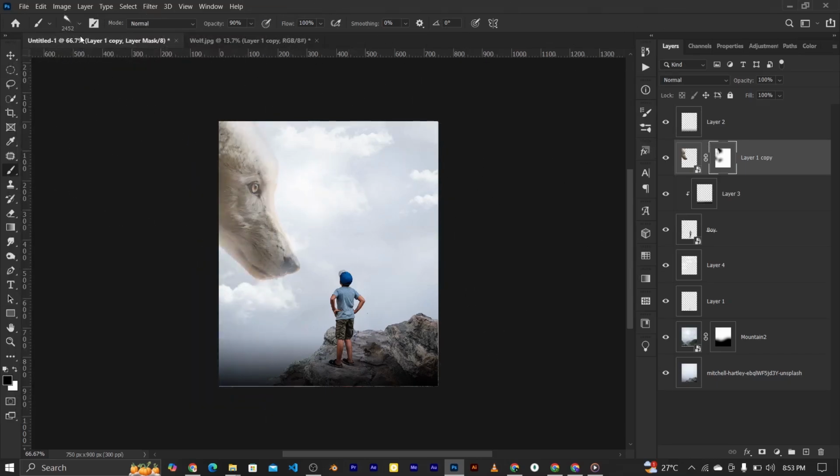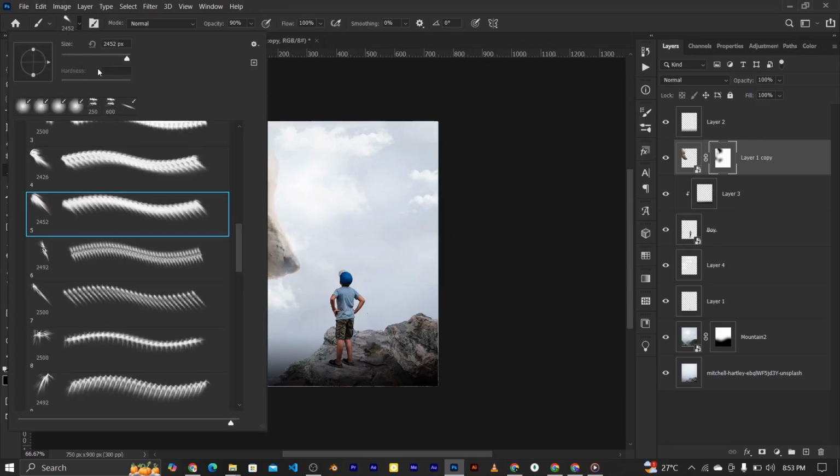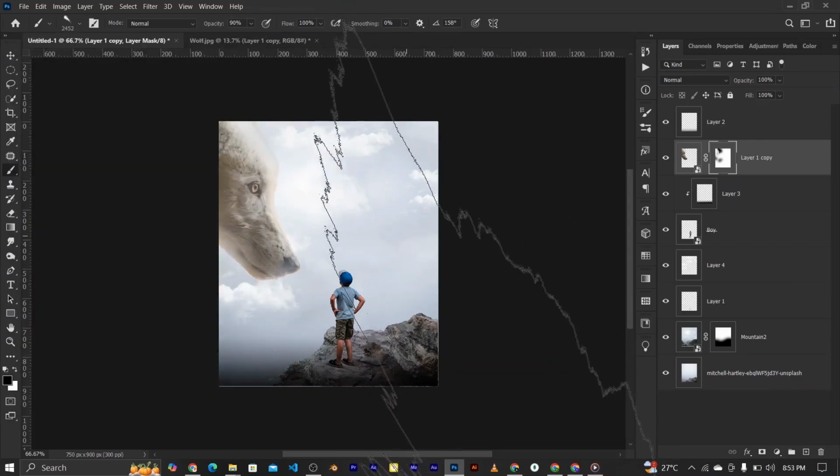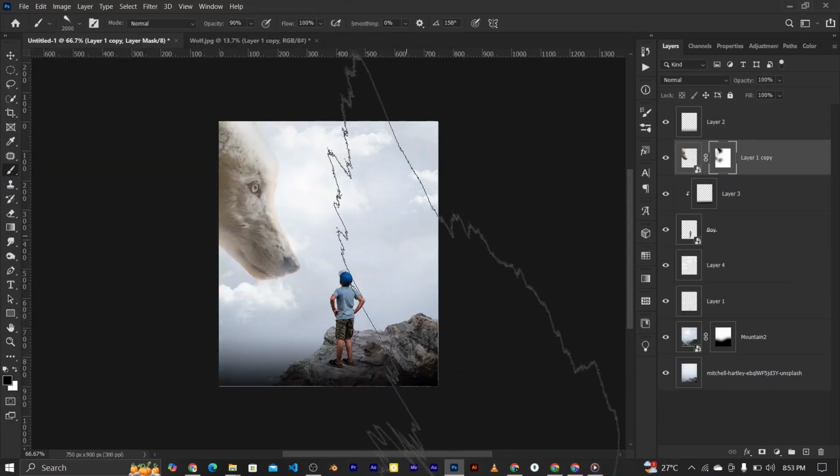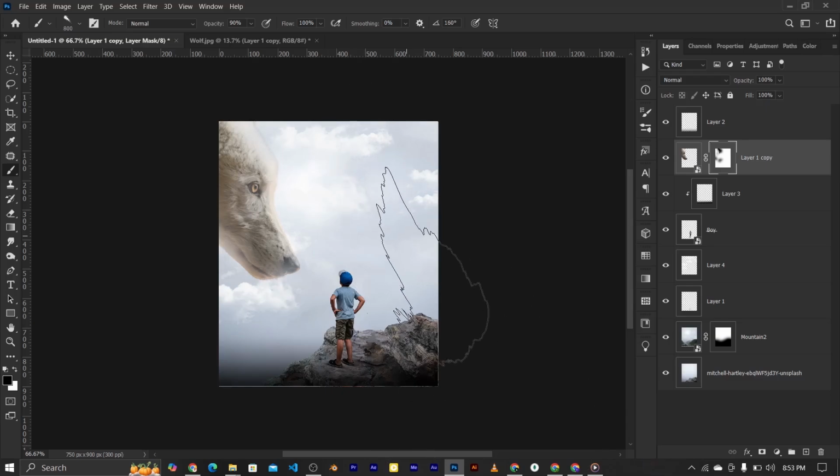Okay, so I want to click on this brush icon right here and change the brush angle. Let's see. Okay, instead of doing that, let me reduce my brush size, and using my right and left bracket keys, I'm going to rotate my brush like this.